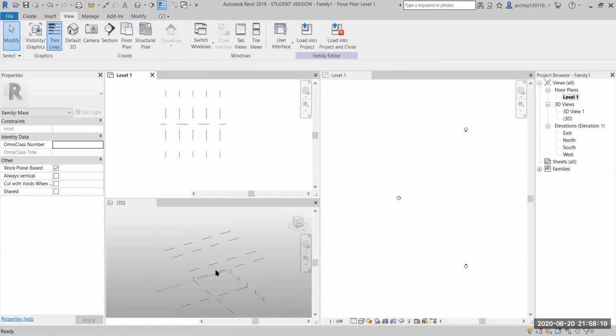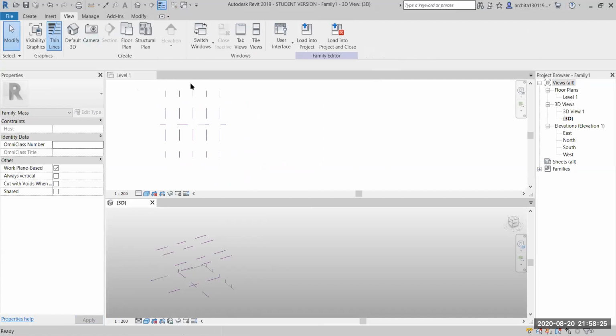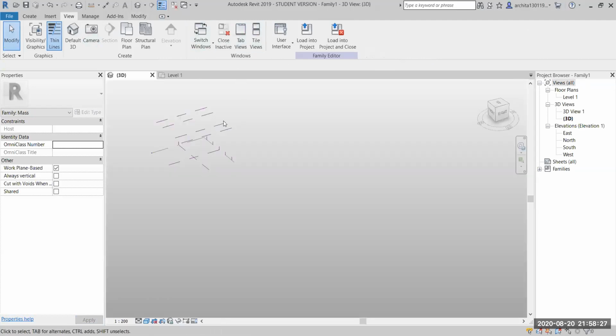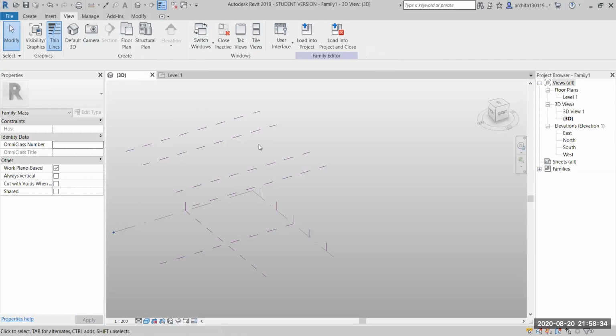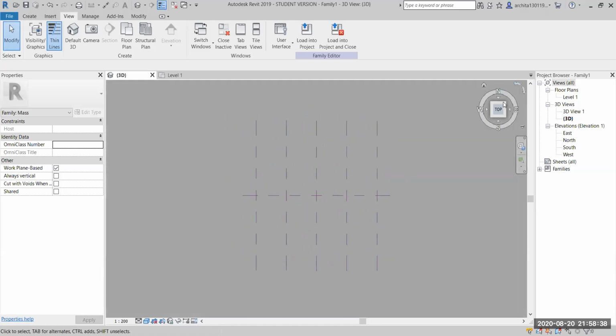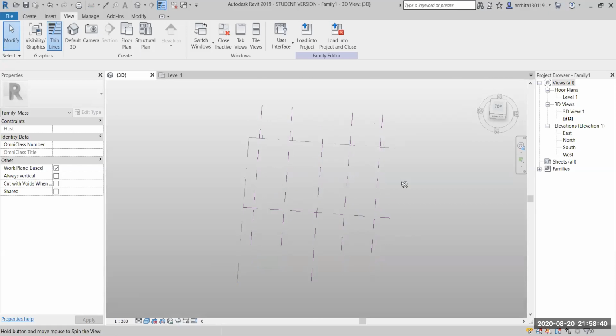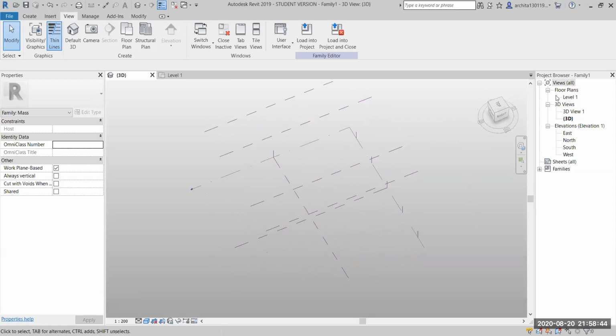So now once you have opened your conceptual mass, this part is open, plan, and then my 3D is open. Now this is my project file. I'll just close the project file for now. Or let's say I go to tab view and my 3D is open, my level 1 is also open. Now what I want all of you to do is just open your east elevation.